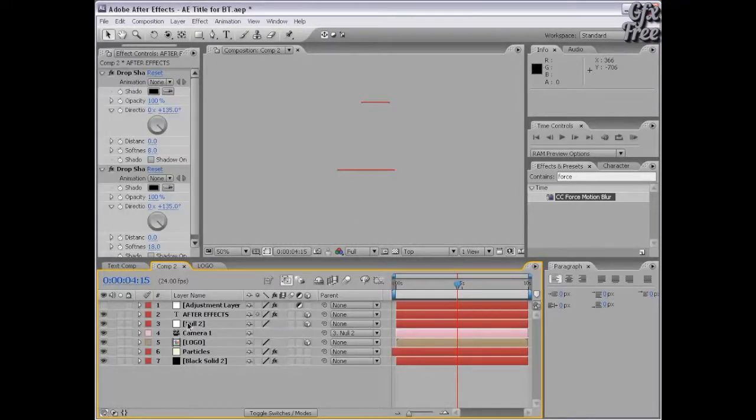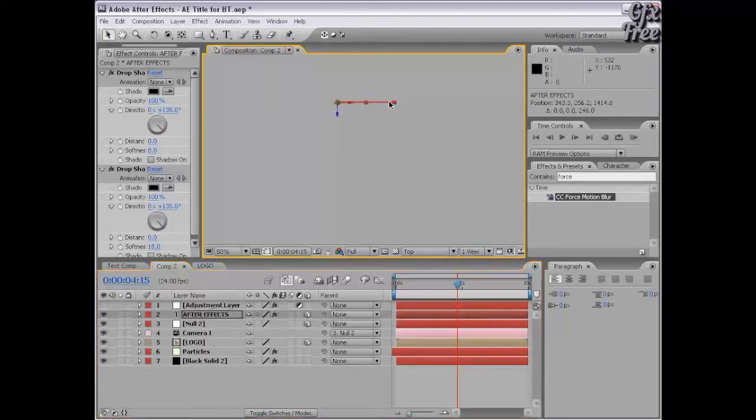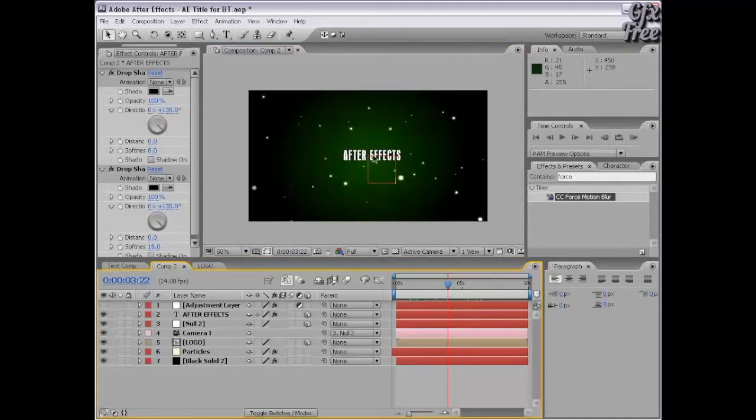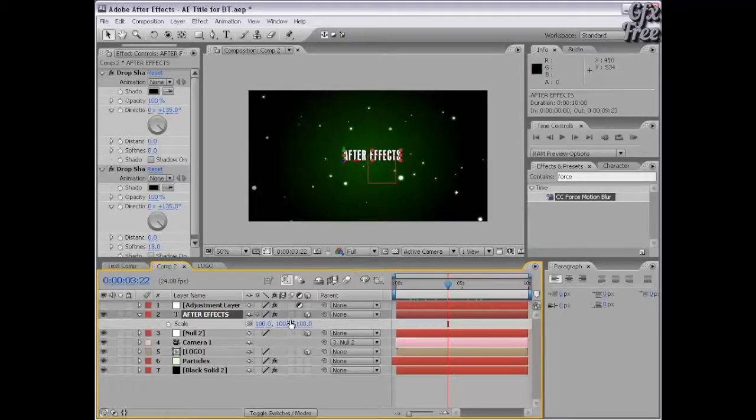Well, what I can do is take the After Effects layer, which is right here, and move it in line with the null object. And to do that, I just go to the Z-axis here, roll over, and just push it until it lines up. You can also roll the mouse button to zoom in to really refine it, or use your up and down arrow keys to get it just right. So now I've lined it up, but now it's going to be further in space and probably a little bit smaller. So now if I go back to our active camera, now I can see that my After Effects text is a little bit smaller than before. So instead of even worrying about moving it, I'm just going to scale it up and then reposition it.